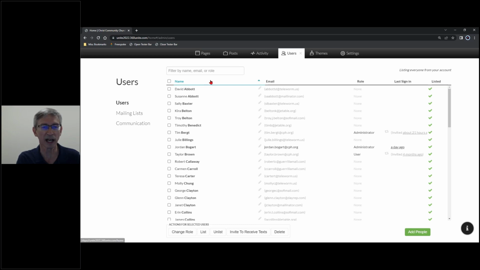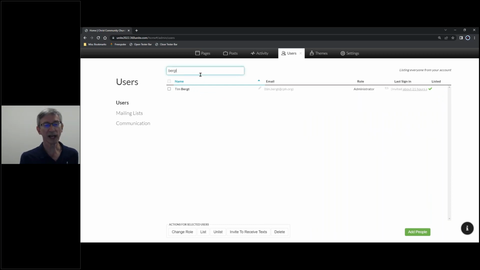We can click on the column header and reverse this sorting method so that it's Z through A instead of A through Z, but clicking on it a second time will sort differently. You can also sort by email, sort by role, which we'll talk about in a moment, or even sort by the last sign in. All right, so with this list here, you can use the filter search box at the top of the page to search.